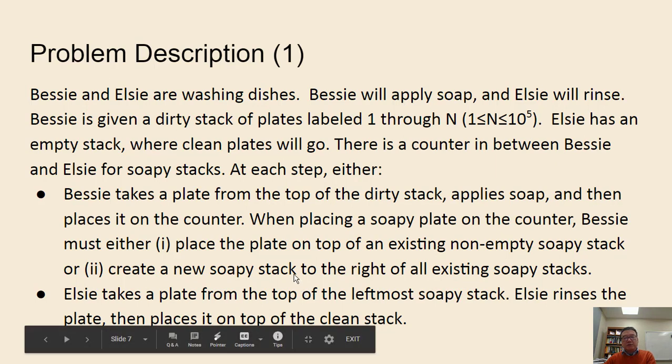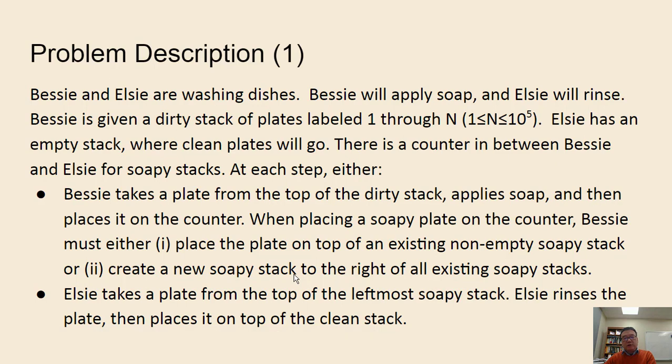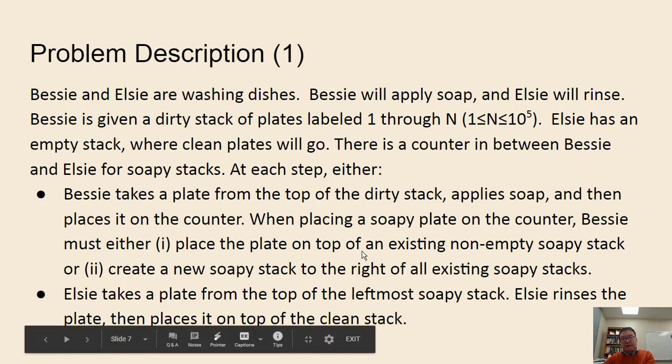That means once we have the stacks there, when Elsie takes plates, she will always go through all the plates in the first stack from top to bottom, and then move on to the second, then move on to the third. So if Elsie waits until the end to take, we want to ensure that the clean plates are taken in the order from small to large, which is specified on the next slide.